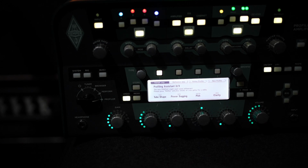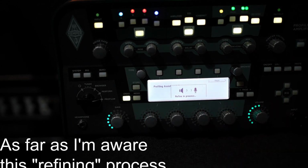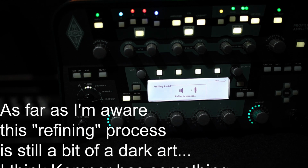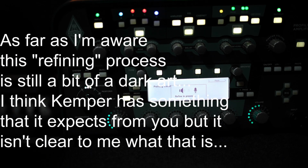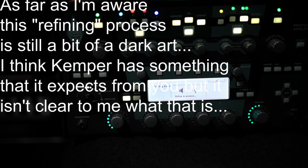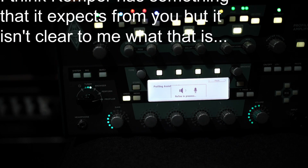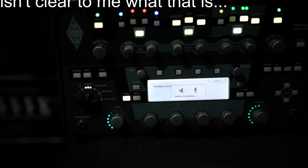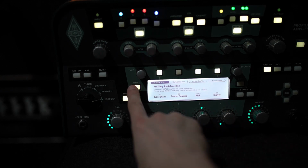Okay, right, so now I guess we've got to do the old refining thingy. Refine profile, so... Okay, and now we'll store that.